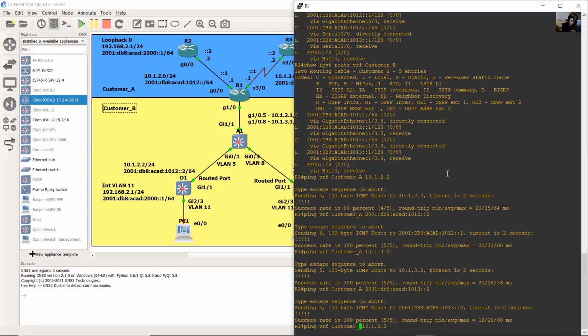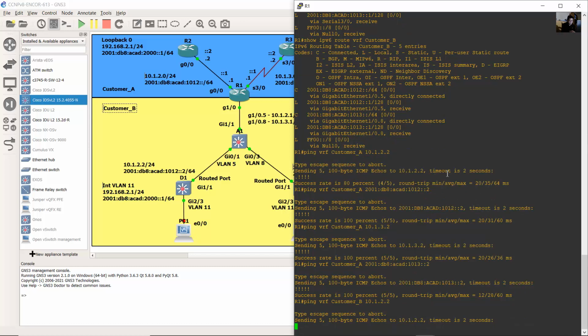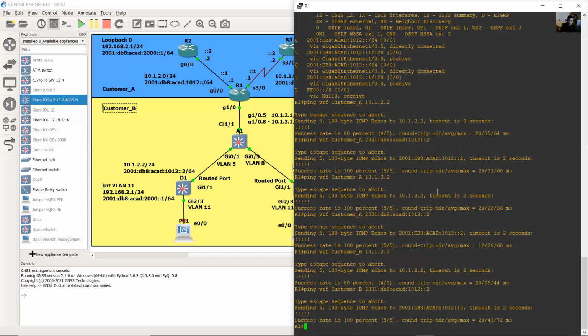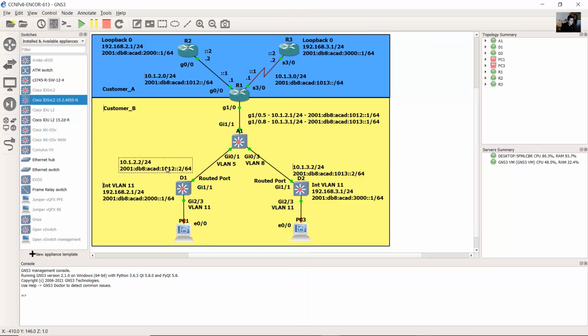Success. And the IPv6 1012::2 but on customer B. Success. Okay, very nice.